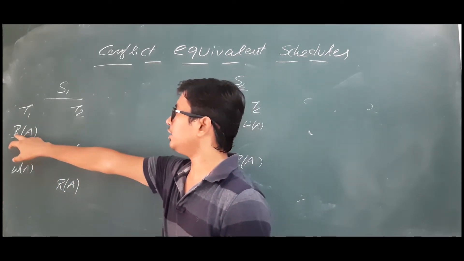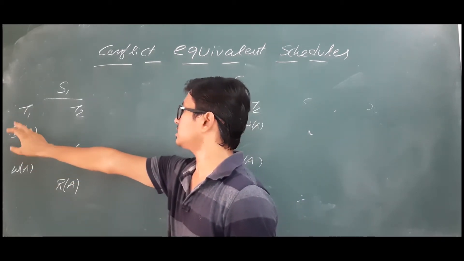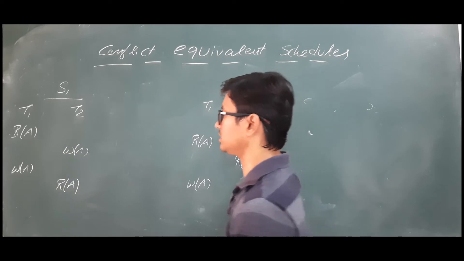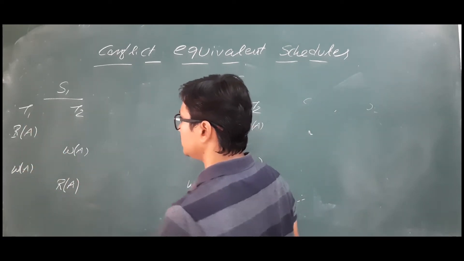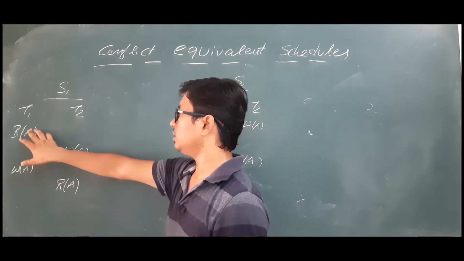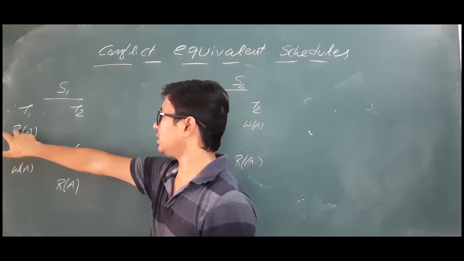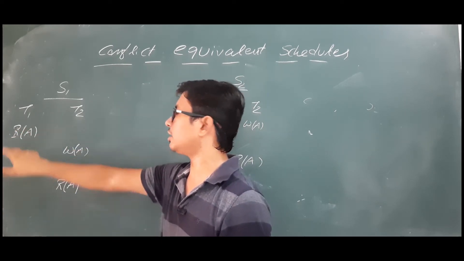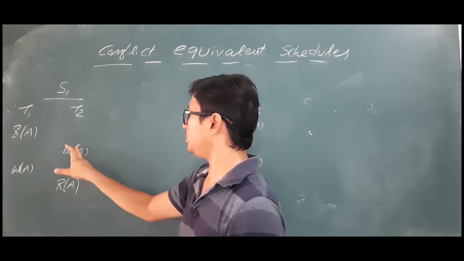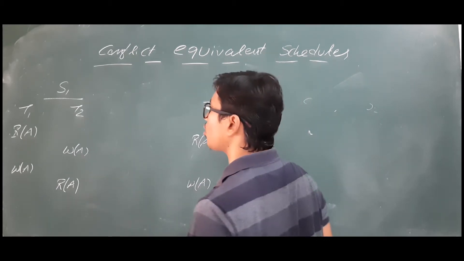To find the conflict operations, the first operation I need to perform is, according to the schedule, I need to perform Read A from transaction T1. Here R represents a read operation and W represents a write operation. So I am performing a read operation. Then I check what operations are performed by transaction T2. Remember one thing: you should not compare operations that belong to the same transaction. You should always look at operations belonging to the other transaction.